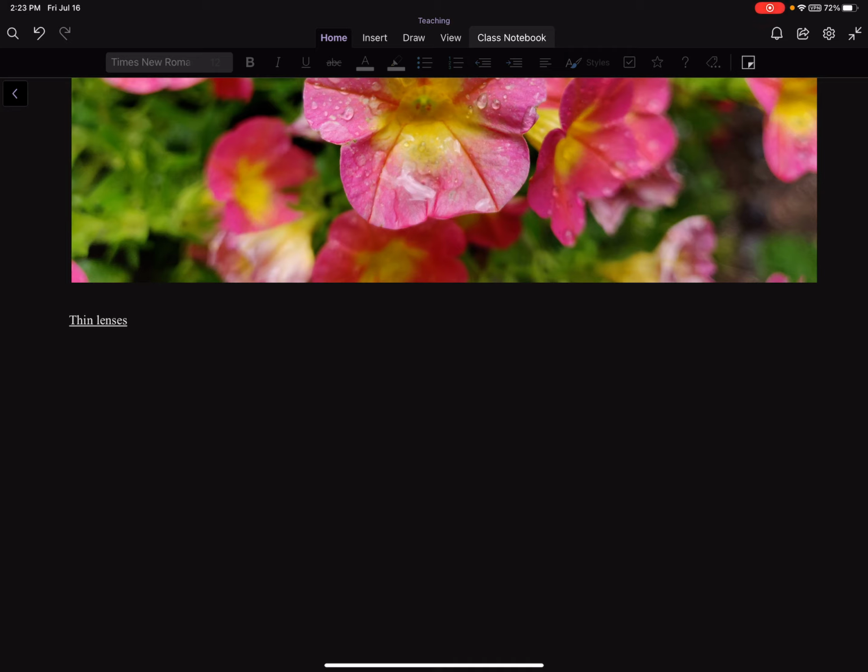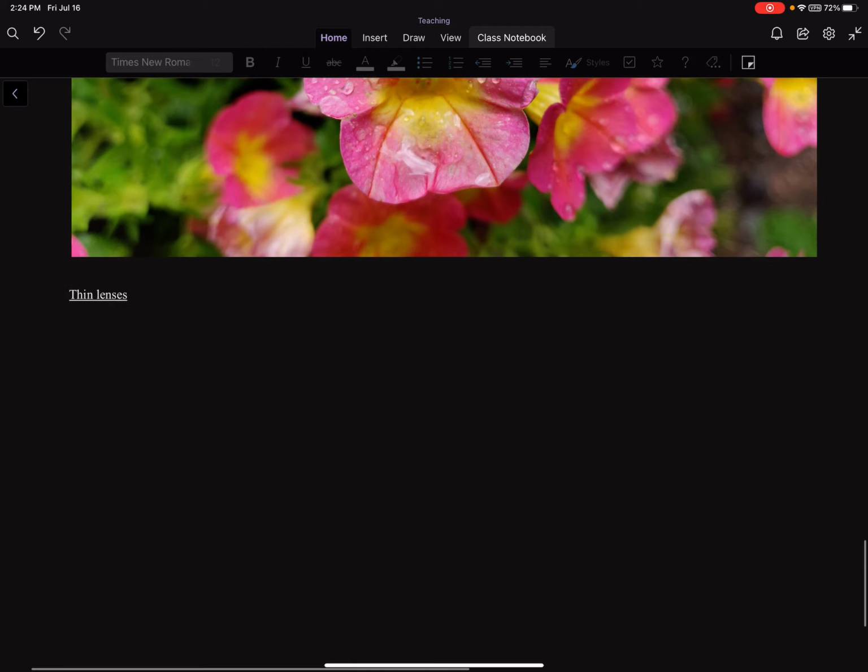And one additional simplification that we'll make is that we'll only be talking about thin lenses. And this may seem like another gross oversimplification, but it turns out almost all lenses that you've interacted with are thin lenses. So thin lenses are lenses that have very little separation between its two surfaces, such that the distance between them could be ignored. So your eyeglasses, for instance, are thin lenses, even though you can definitely see some macroscopic thickness there.